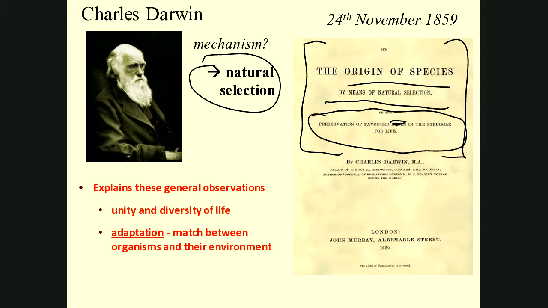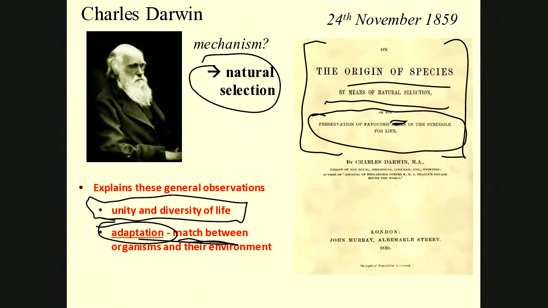That's artificial selection. That can't work in the natural world, though. There isn't a natural selector out there going around. So even though he said his mechanism was natural selection, this is the title of his book, by the way. Nothing was short and easy back then, was it? On the Origin of Species by Means of Natural Selection. There's the mechanism part. The origin of species would be like the evolution part. Or, and this is actually very illustrating, the preservation of favored races. Now, races is actually species in the context back then, in the struggle for life.